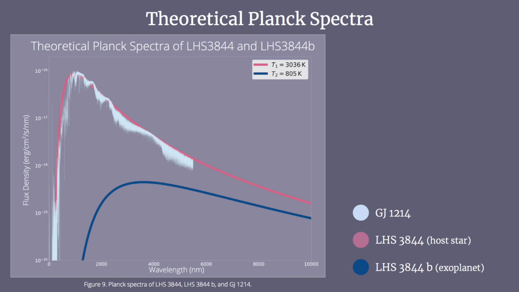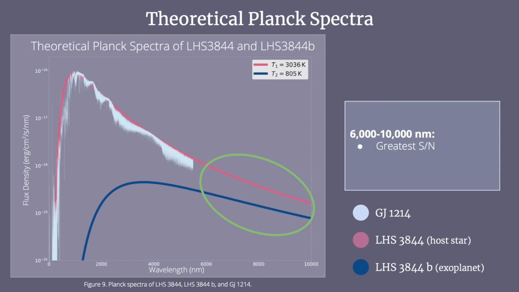So notice how the spectra of LHSb and its host star approach each other and are closely matched between the wavelengths of 6,000 and 10,000 nanometers. I found that this region indicates the observed wavelengths that would produce the most accurate and informational spectroscopic observations regarding the atmosphere of LHSb. This is because in this range, the signal-to-noise ratio of the planet's emission is greatest, because the light emitted from the host star would not overpower the emission from the planet. These results indicate that the James Webb should analyze spectroscopic data of these target TESS systems of exoplanets orbiting red dwarf stars specifically in the wavelengths between 6,000 and 10,000 nanometers in order to obtain the most accurate information about the atmospheres of these planets.